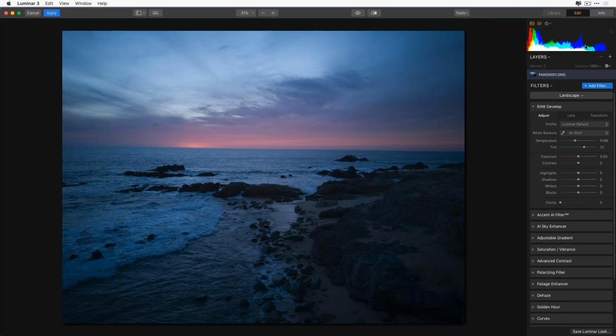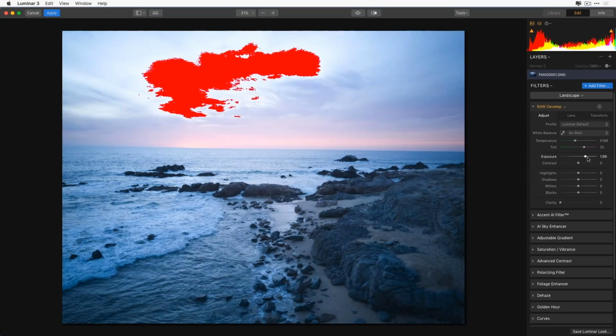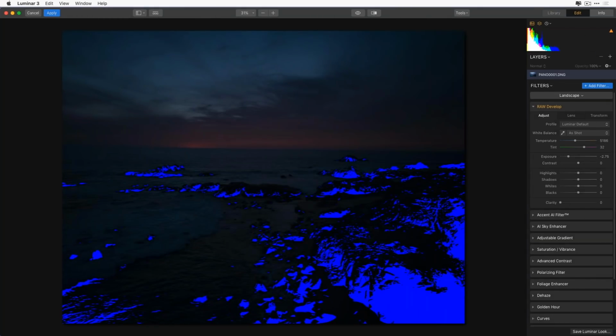And for those of you who are used to using histogram, I have a histogram up here. As a matter of fact, I can even turn on a little button here on the left and right so I can see my hot pixels and my cold pixels. Those will be the pixels that would be blown out if I make this image too bright, or pixels that would be below 0 black if I crushed my shadows too much. So I can get that feedback. So for instance, if I overexpose this, you can see I'm losing detail in the sky. I'm getting that feedback. And if I move my exposure to the left and underexpose it, I would be losing detail here in the foreground. It's a nice feature to have.